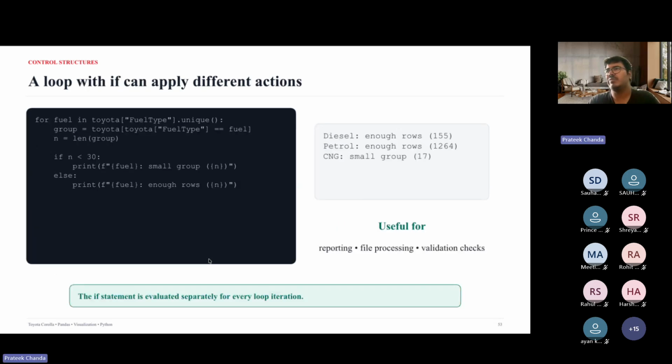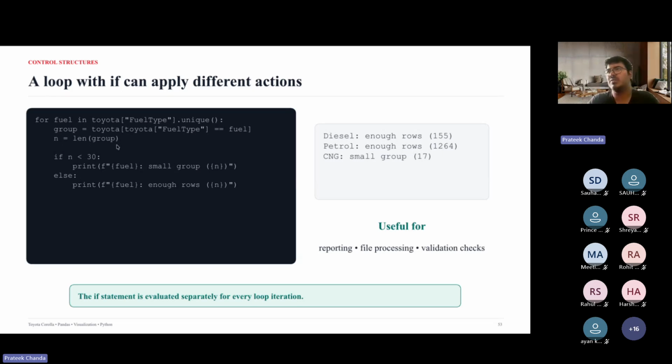Now a loop with an if, so you have two things nested within each other. For example, you have an if else condition within a for loop. What you can do is loop through the corresponding data frame or the pandas series, as we call it, and within that, we can also add extra conditions.